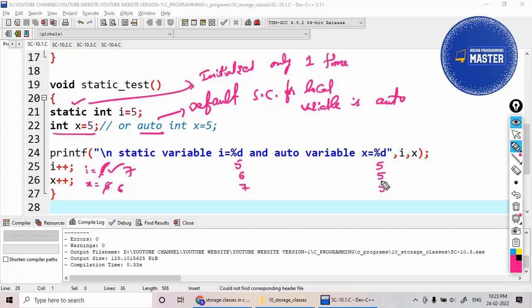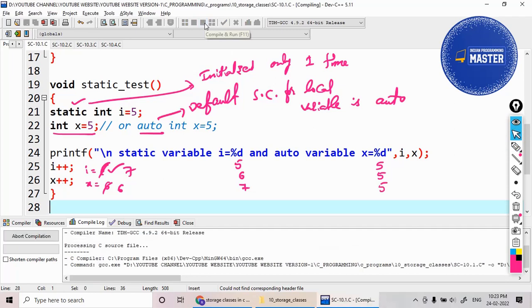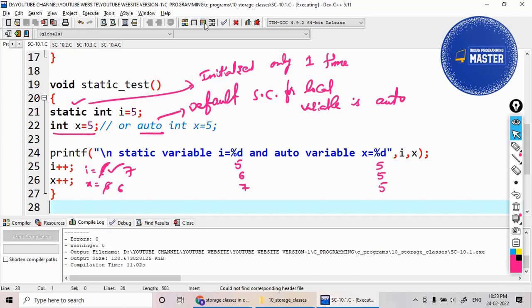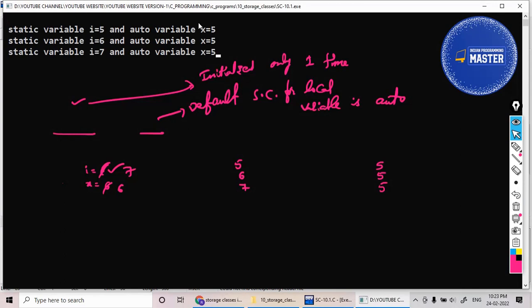Just run and check it. See here, I value is being changed: 5, 6, 7, whereas the value of the variable x is constant.